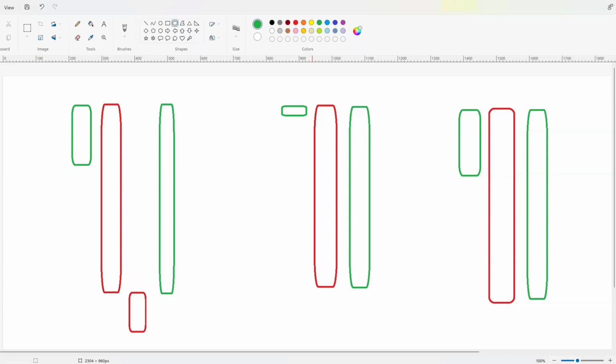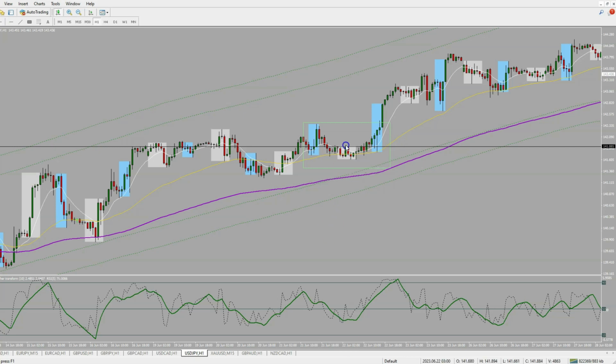If I go back to my Microsoft Paint, that's more along what this middle example looks like, where I was like, that's a valid center point because this candle isn't 25% or more the size of the candle we're looking at as our center point. This right here is an invalid example. This is more than 25%, so that wouldn't work. This right here works. And this right here in the middle is what we see essentially right here, just in a buy example. All right. So everything else works. You go down to the 15-minute time frame.